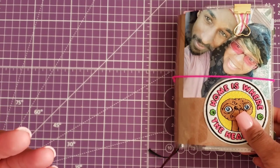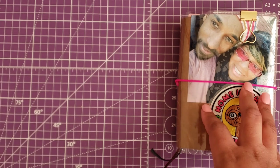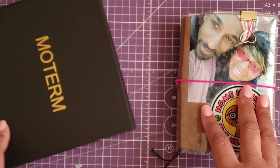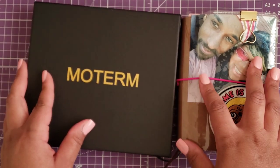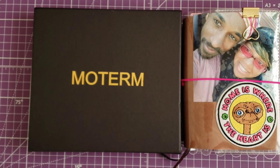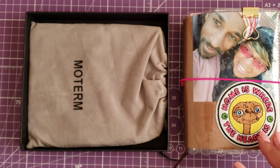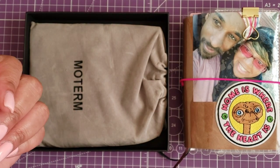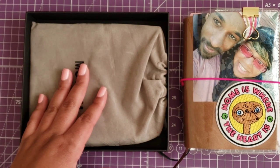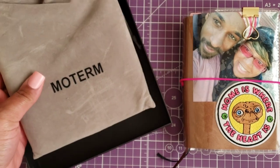Now, before I get into the actual Midori Hibino, I know that there have been comments about the Moterm covers, and I'm going to tell you my opinion about it and how I really just don't see the hype with the Moterm. I do not care for Moterm. I own like 3, 4 Moterm covers. I own the Ostrich Croc orange cover, which was the first cover I ever bought when they were very, very new, which that cover I do love.